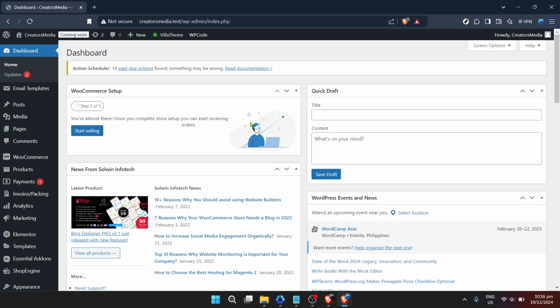Let's get started by navigating to your WordPress dashboard. This is the control center for your entire website, and accessing it is the first step. If you're not sure how, just type in your website's URL followed by /wp-admin into your browser and you'll be prompted to log in. Once you're in, your journey to API enlightenment begins with a simple click on Settings.